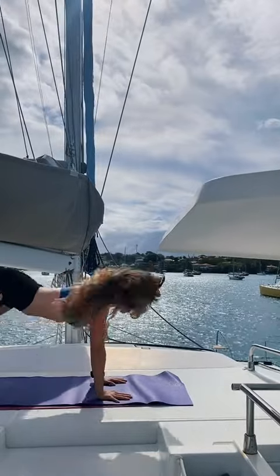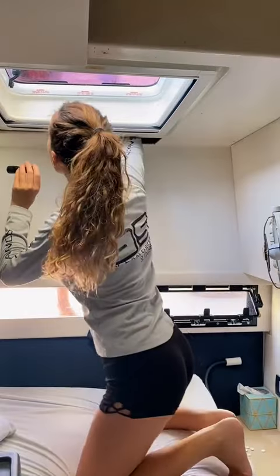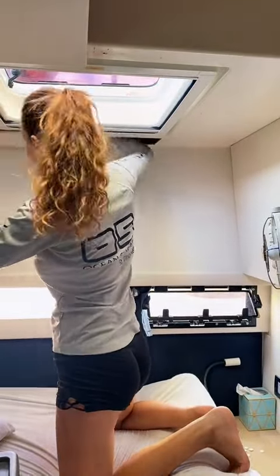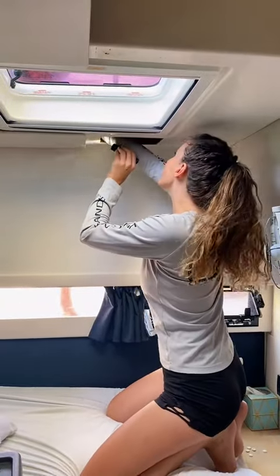Next it's down to the aft cabin. We're installing a new winch, which involves cutting a hole in the ceiling of the cabin to access the space we're bolting down the winch base. The long sleeve really helps protect from all the fiberglass trying to embed itself in my arm.